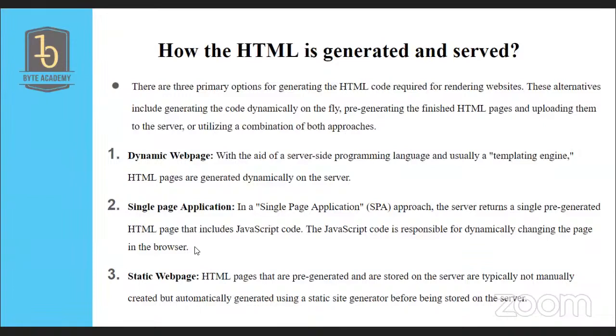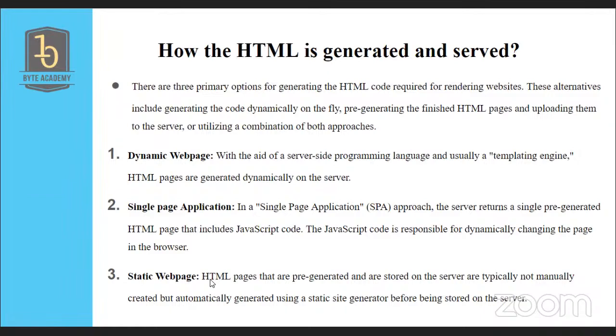A static web page is something where someone has already put some HTML, CSS, or maybe JavaScript on the server, and some URL is related to it. Just like we did with the dynamic web page, we make the request, and the files that are on the server are returned to your browser as they are. No changing, no templating engine, nothing. At a simple level, these are static web pages.